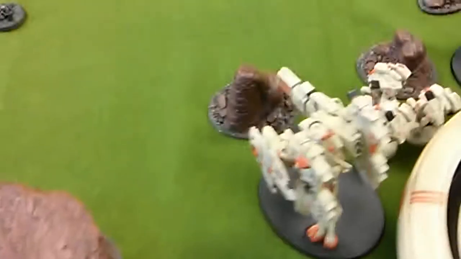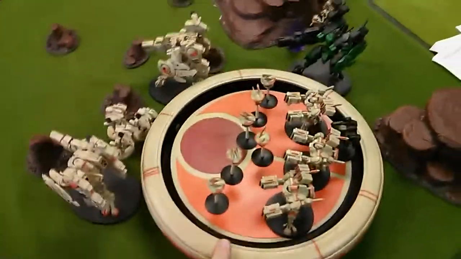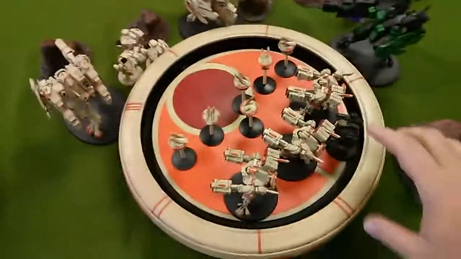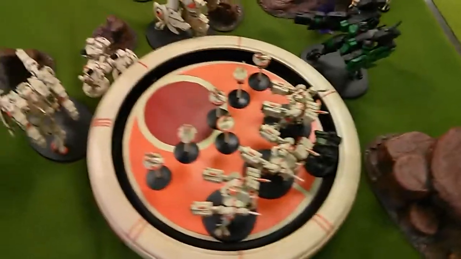Okay, guys, for my list, what I am bringing is, you've seen this before, the landing platform with the 3 broadsides, and we've got the commander with the bells and whistles, twin linking everything in Norse cover.